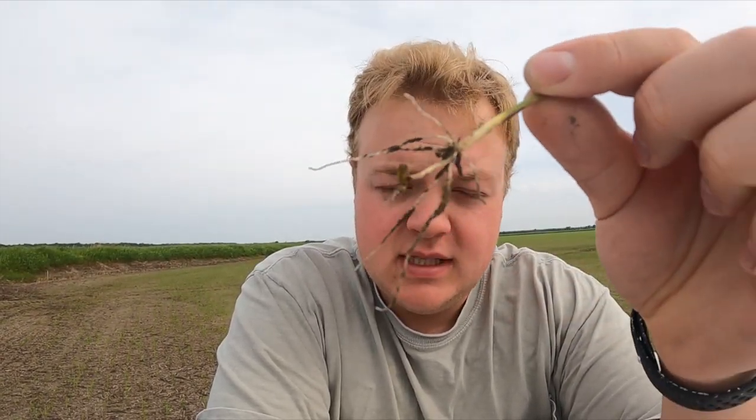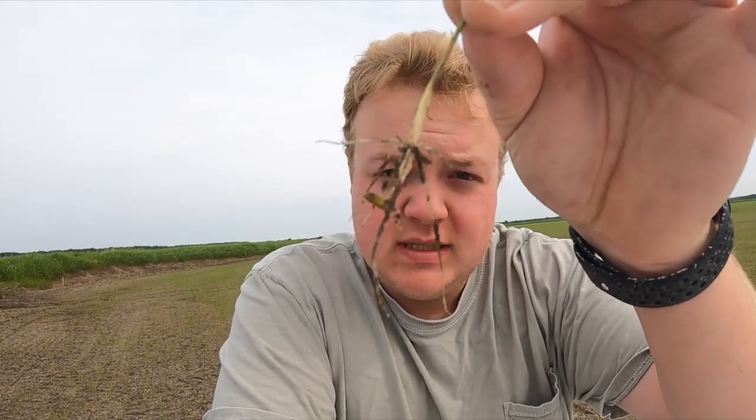I don't know if you can see that real well, but you can also see above it that it has, let's see, 1, 2, 3, 4, 5, like 7 or 8 root systems, or not, it's one root system, but roots that are jutting out of the actual plant now, which means that this rice is getting bigger, stronger, healthier, and it also means that it can take up this fertilizer via these roots when the rain sets in and melts it into the ground where it can actually take it up into the plant.